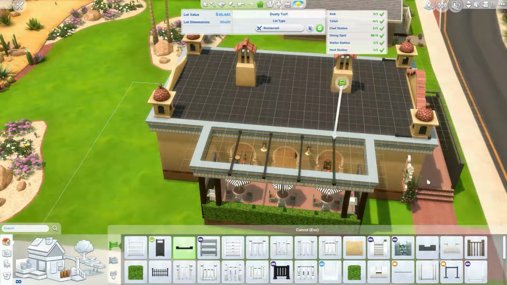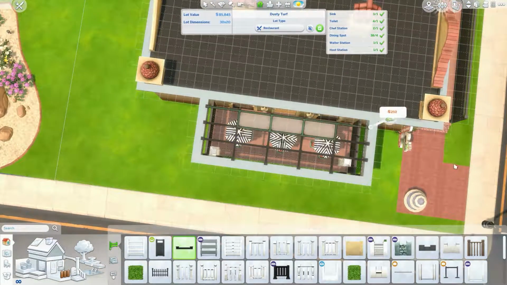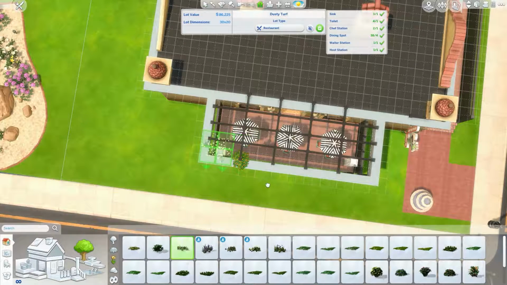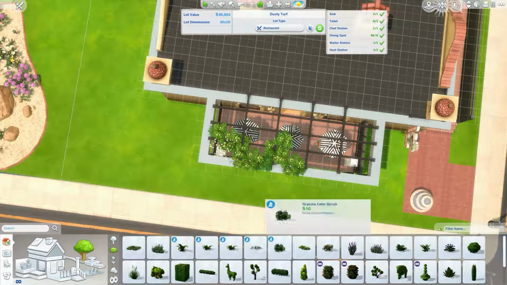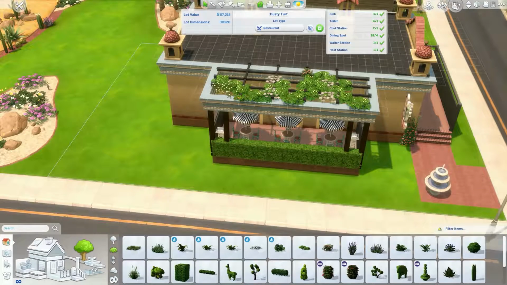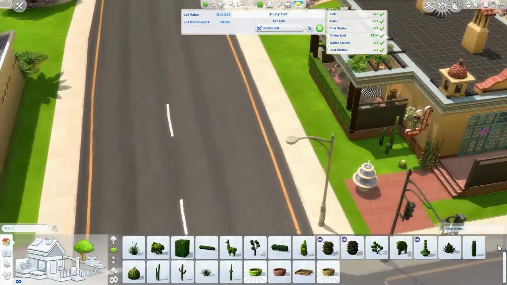And here we are, just adding some columns and a terrace. What would you call it? Oh, a lattice, like a plant lattice. I've seen this done. I think I saw Sim Supply do this with the lattice, and I've definitely seen Delegacy do this, and I think Steffo Sims has done this before, but I'm not really sure. But we're just putting plants, and at this point I had put my move objects cheat on and just layered the plants. So that's about how you do that.